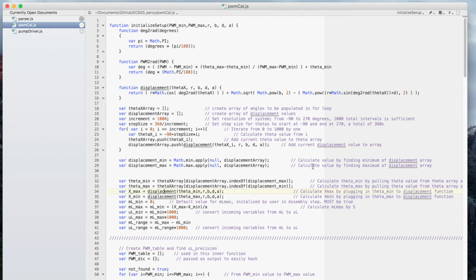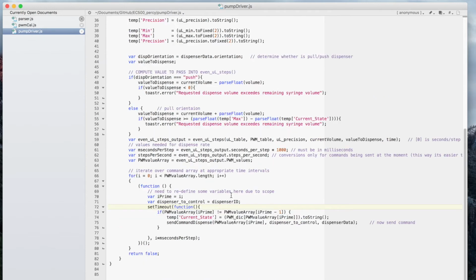The script calculates the PWM values for the servo motors and the relative displacements of the dispenser pumps. As you can see, there is another asynchronous command embedded in here. This basically divides the execution time into millisecond frames. Each frame has an equivalent PWM value. The set timeout method here mainly schedules the time until which a control command should be executed by sending it to the Arduino board. The code also detects invalid volume dispensing conditions, and an error message is sent out to the user in such a case.